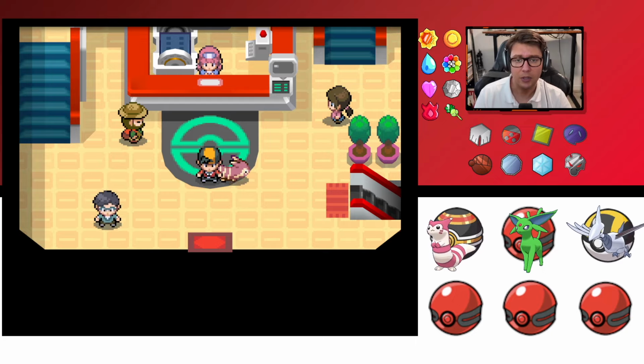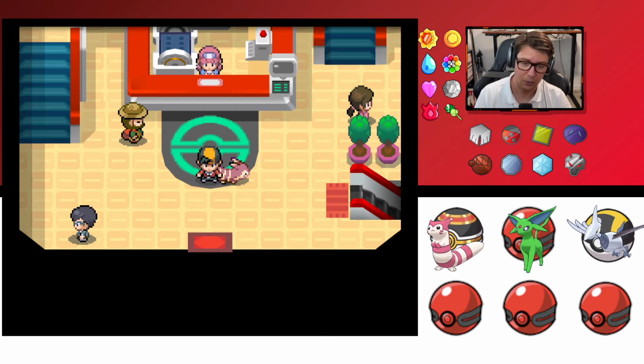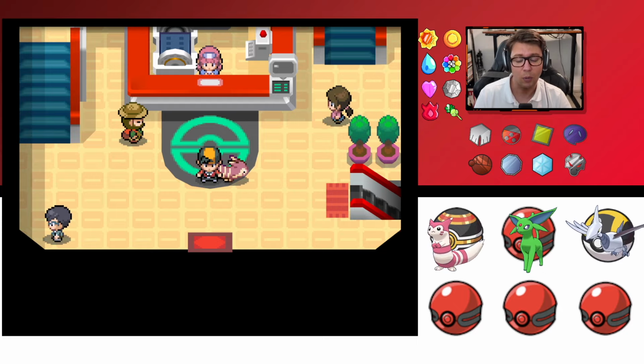And if you haven't already done so, be sure to check out the previous video where I show you how you can get the Kanto starters, Bulbasaur, Charmander, and Squirtle respectively, using a similar method but a different code and an entire process. Now, Steven Stone, as I mentioned before, we're not done with him yet.